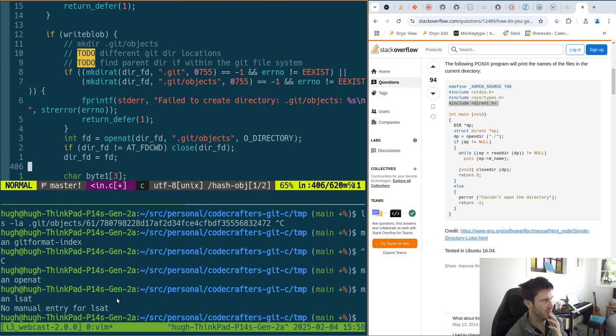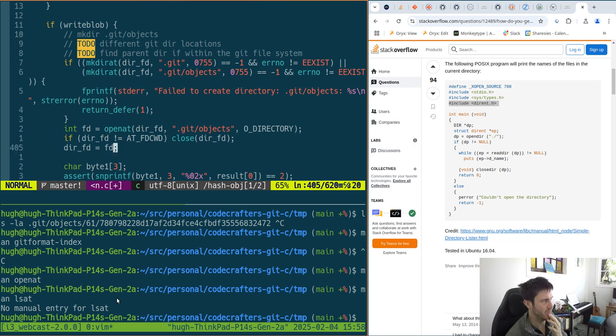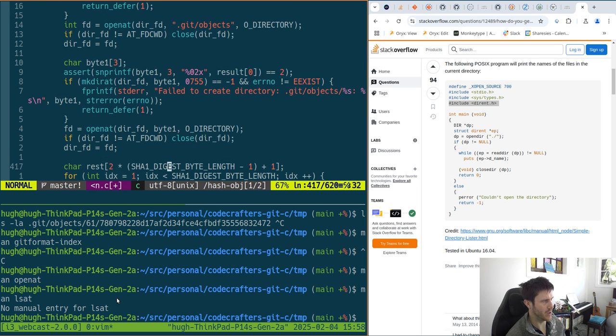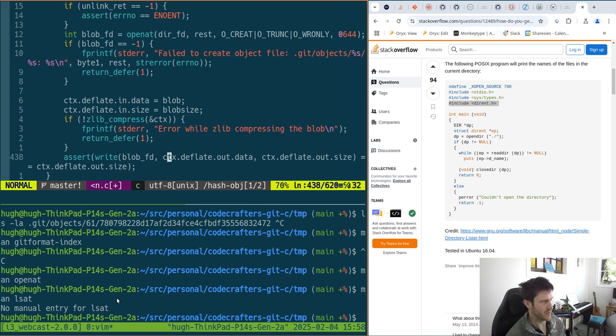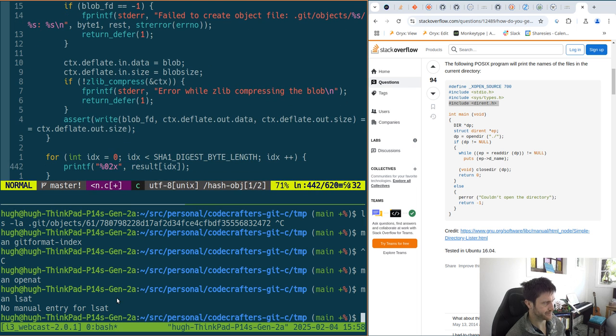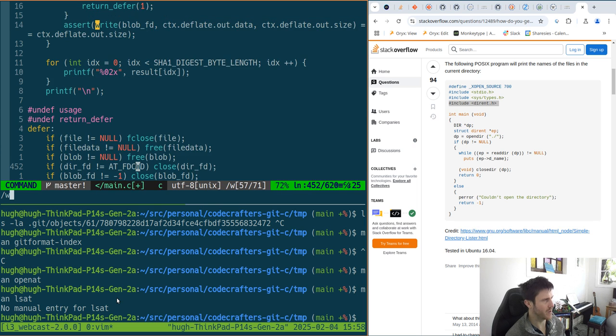And we only really do it if we do that. And we're just creating the object. We're not really doing the dir and stuff. But we do a bit of stuff. So what are we doing? We're doing write tree.